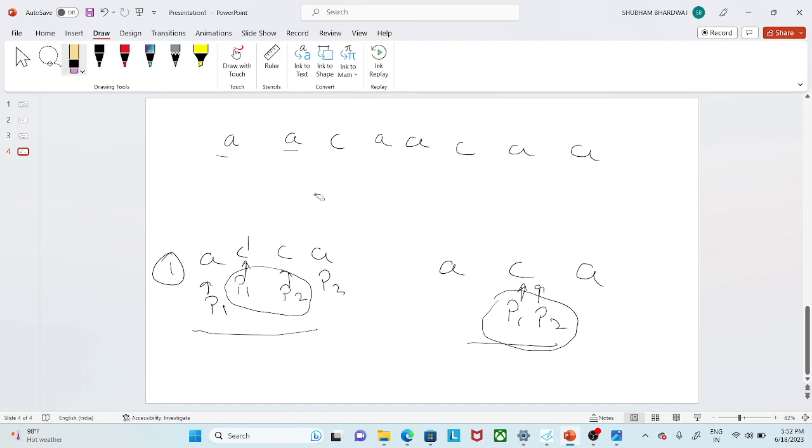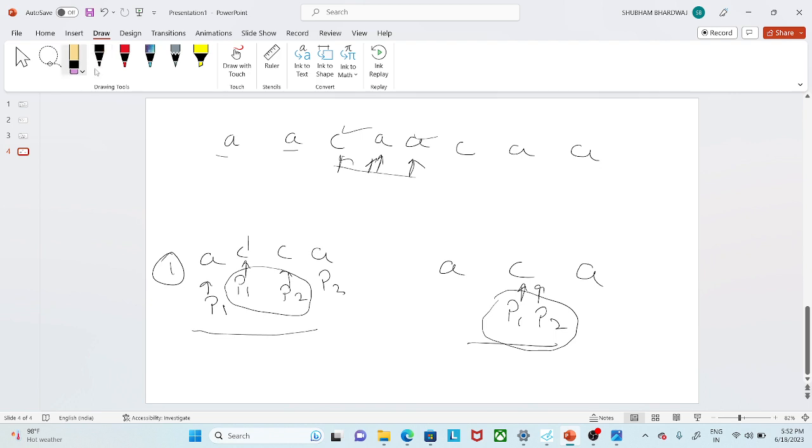But if we are moving forward and doing the same thing here also, why will it not give me the best answer? Because this is a second type of thing. Like if I do two pointers here, okay, this is matching. It will expand, and here it will stop because c is not equal to a. It will stop here. So this is the issue.